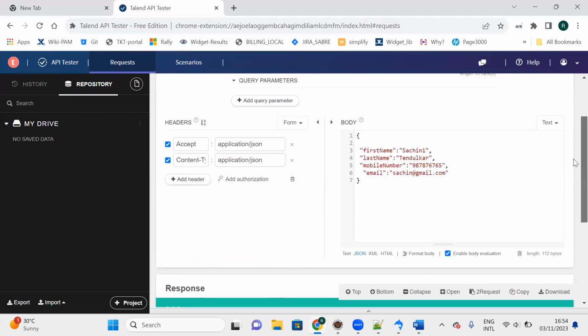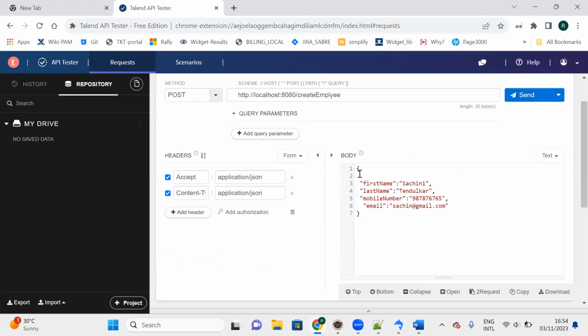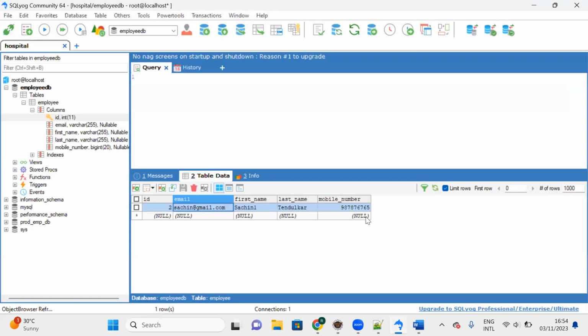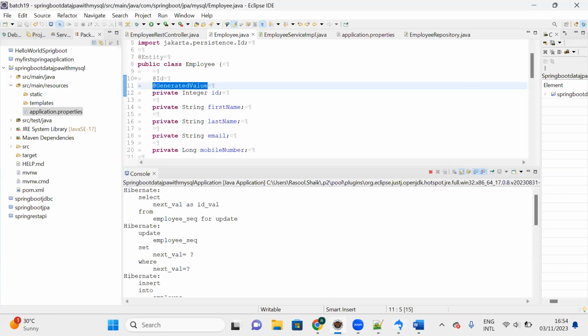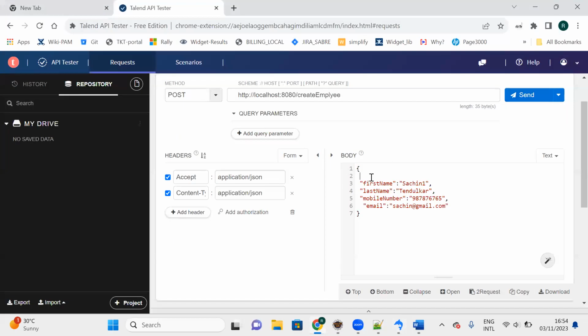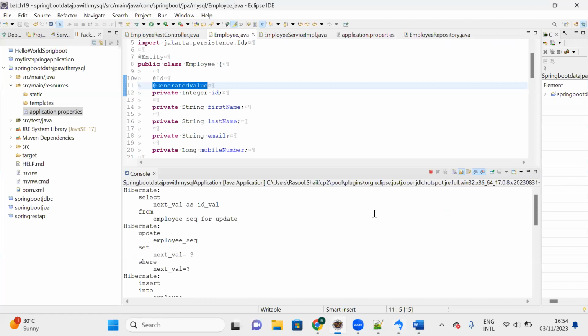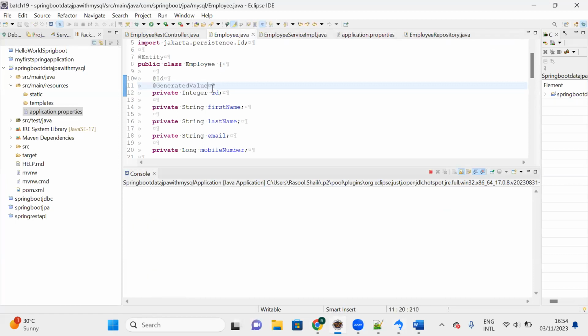Okay, so now let me send one more request with the same data without passing ID. I send many requests. Now go and open your database. See, 2, 3, 4, 5, 6. It is inserting new records. If you do not send the primary key while sending the request, it will always insert a new record in the database, and that primary key is generated by JPA. Okay, it actually has many strategies.